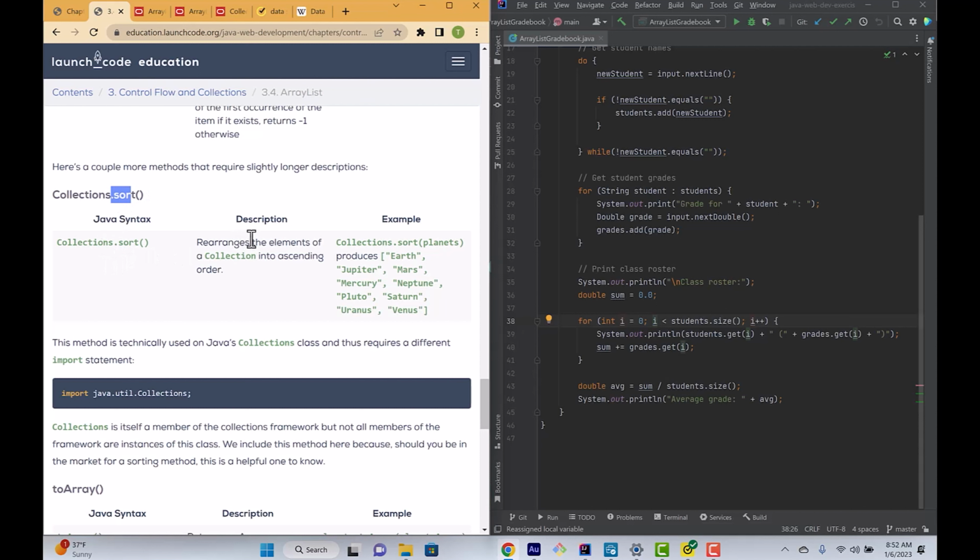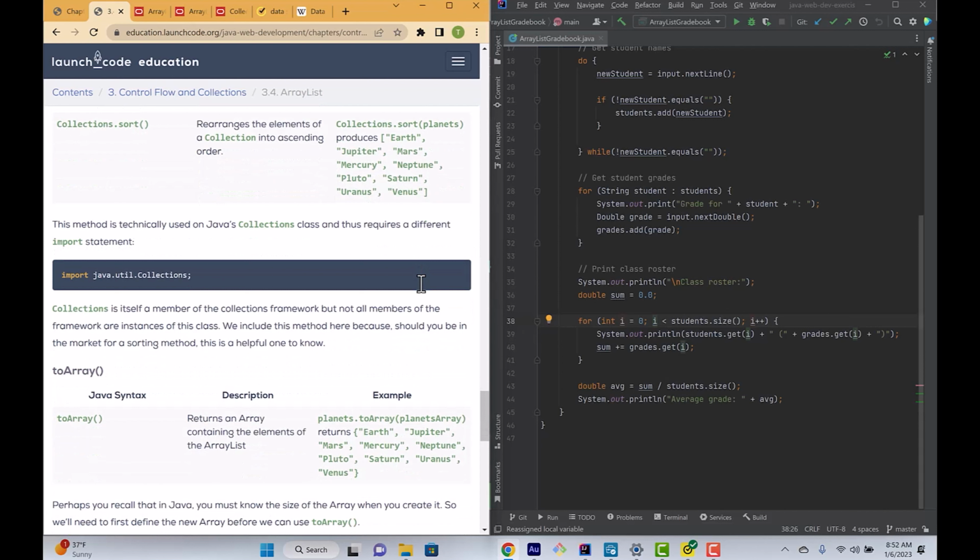The description says it rearranges the elements of the collection into ascending order. Here's the example. Now, this method is technically used in Java's Collections class and thus requires a different import statement. So remember, you've got to import this in.